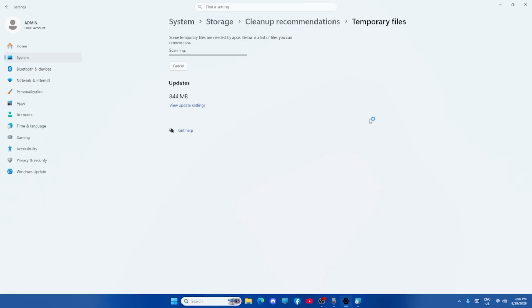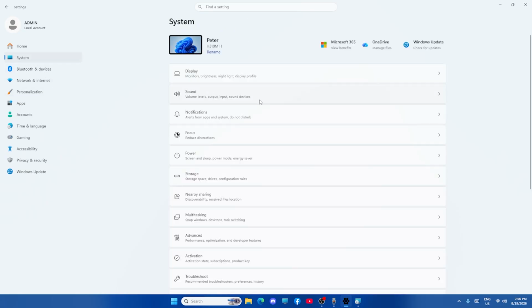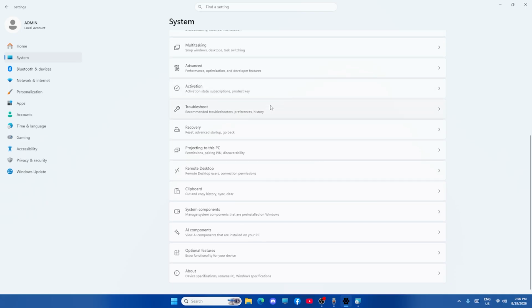So you can just go for cleanup system file and just go for yes. This is one of the things where, for some users, this might be in GB, not MB. So definitely they're going to help you guys out. Once you're done with this one, that is not enough. We just need to go back to the system, and this time we have to scroll down and navigate a few more things.